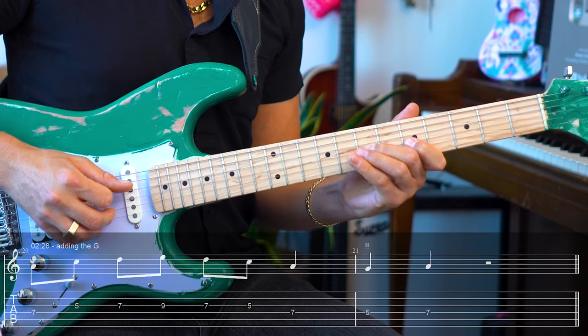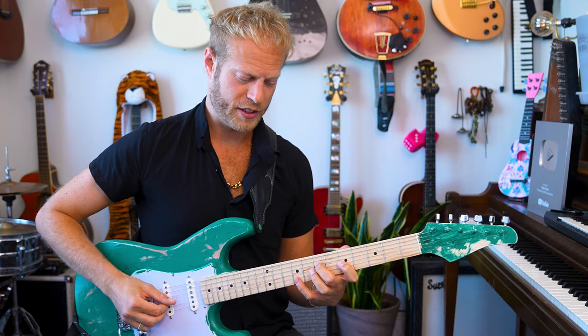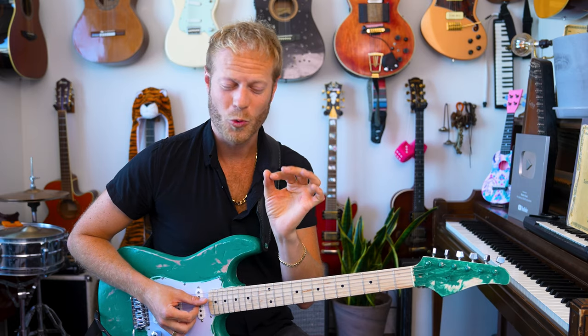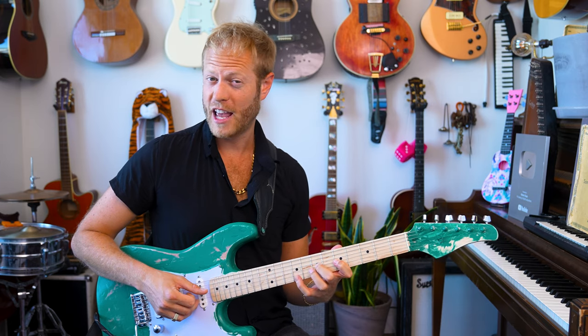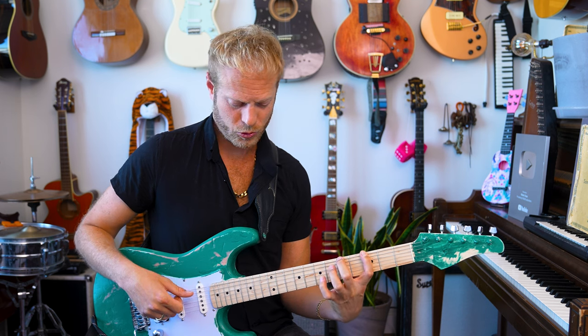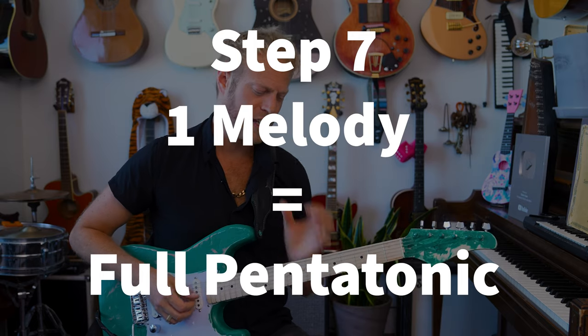The next note we're going to add is the G. I'm going to approach it in two ways. First, I can see the A minor triad with the four, so we have this kind of pattern here, and then the G set beneath it. If you want a PDF, there is one for this whole lesson on Patreon — check it out. We can see the pattern in two very cool ways: first we can hear that minor triad and have the four in the middle, and then the G. I can shift the octave — it's the same thing, even the same fingering, or even higher.